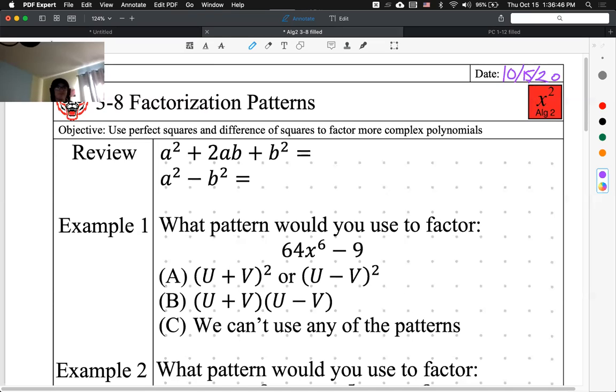Okay, who can factor a squared plus 2ab plus b squared? Who's got it? Charles is already. No, we didn't participate yet. That doesn't count for the warm-up. Go, Charles. Would it be a squared plus b squared? So close. Oh, a plus b squared. There it is. A plus b in that quantity squared.